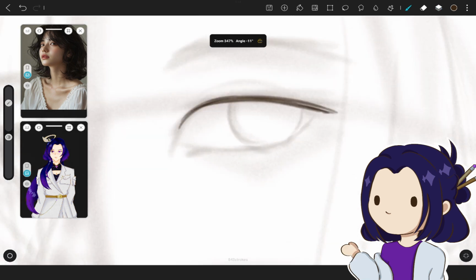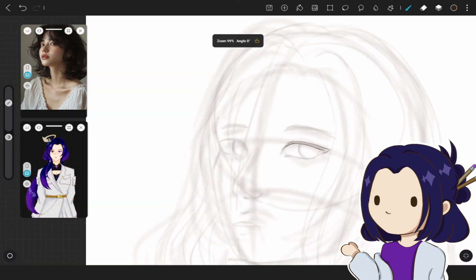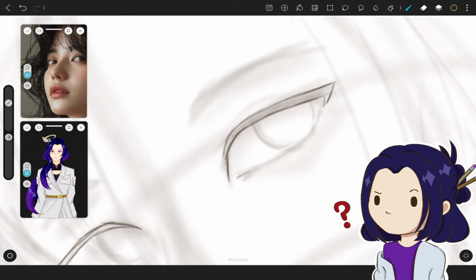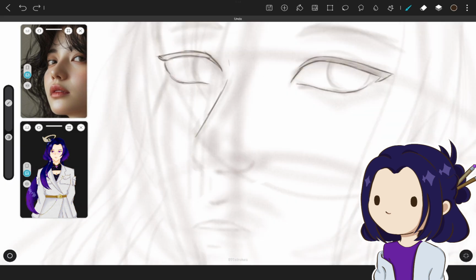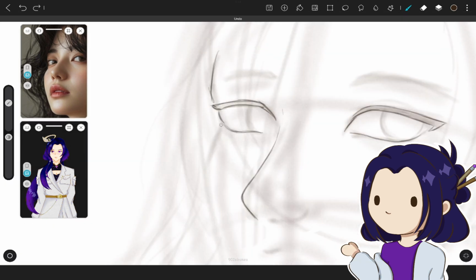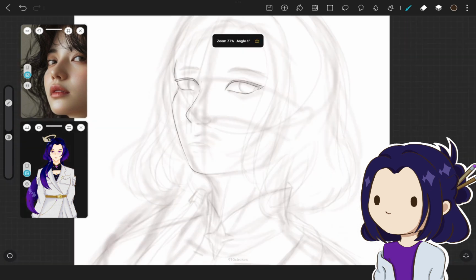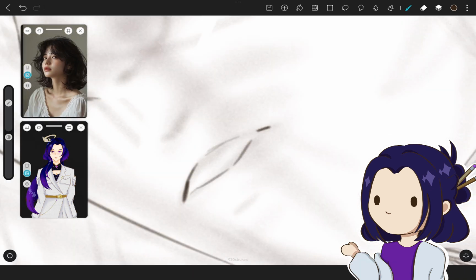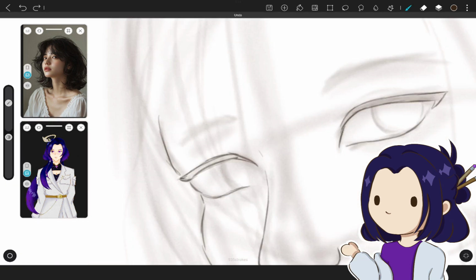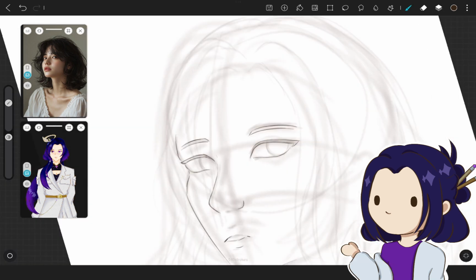Anyways, our next step is the refined sketch. I'm not actually sure what to call this. It's not really a sketch, but it's not really line art either. It's like a mixture of both, or in between, I guess.